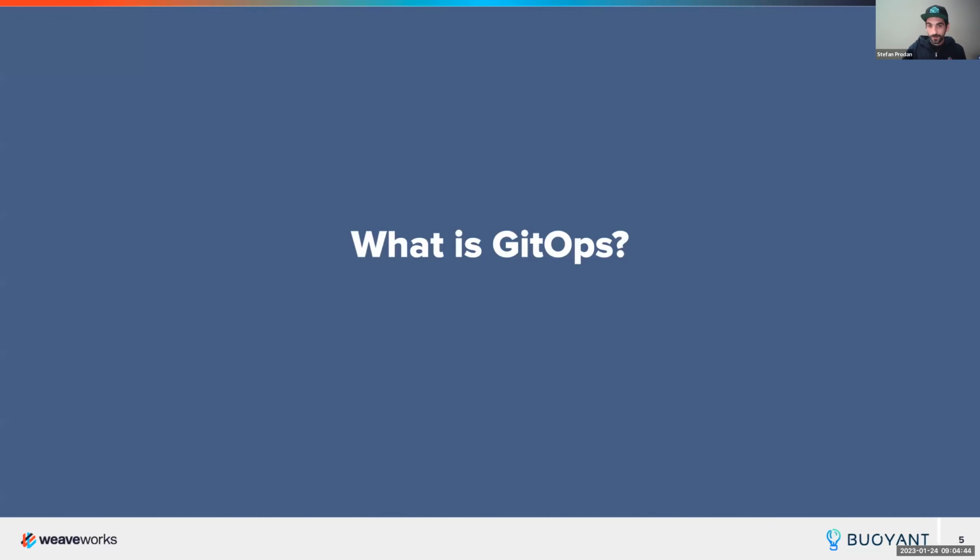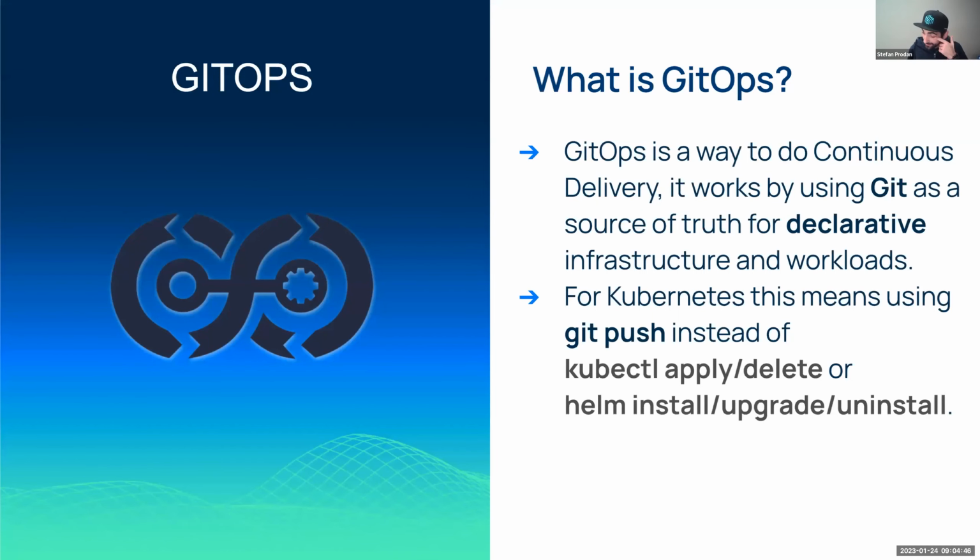Okay, so what is GitOps? I like to explain GitOps to people that are accustomed to Kubernetes as a way of replacing imperative functions. Like, you want to install something, you do a Helm install. You want to upgrade something, you do a Helm upgrade. Or you want to create namespaces, Kubernetes users, and so on, you'll do a kubectl apply. Or if you want to change something, you'll do a kubectl edit and so on.